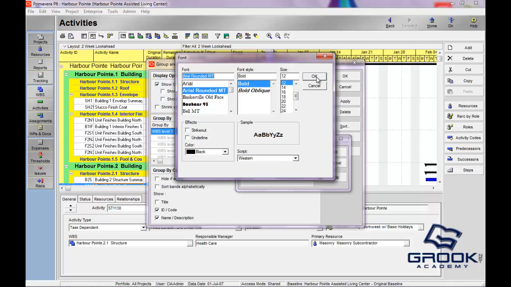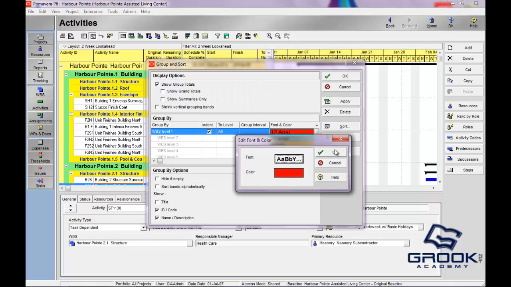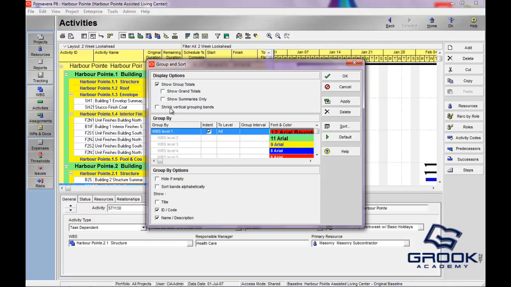We'll do this, and we'll click OK. I use the strict vertical grouping bands very often. Also, if your WBS here is empty, it has no activities in it, you can click this hide if empty, which is also very helpful.